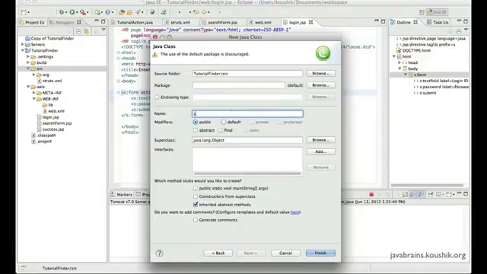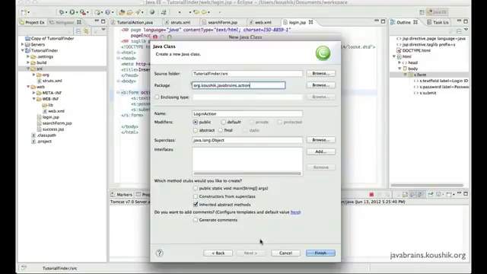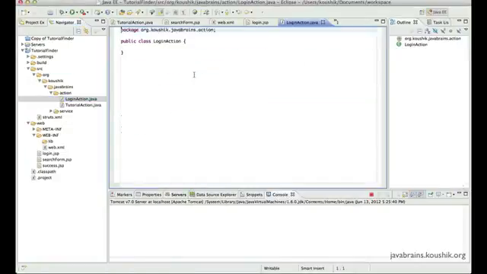I'll call this login action. I'll put this in the action package and hit finish.